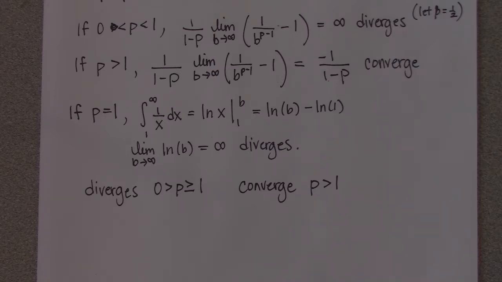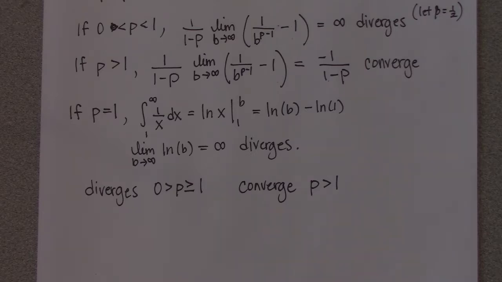So like I said, on the exam, I might say, prove to me that 1 over n to the 5th converges, right? Or I might say, prove to me that 1 over n to the 1/2 diverges. And you would show that to me by actually just doing the integral test, but you'd actually have a number, and you could just integrate it out, take the limit, and then show me whether you get converging or diverging. But that's how you prove a p series converges or diverges, by doing the integral test.